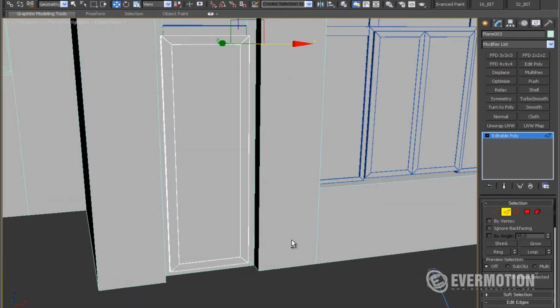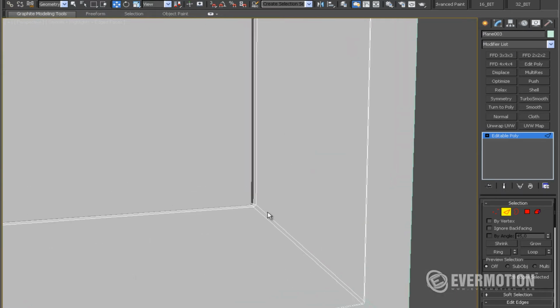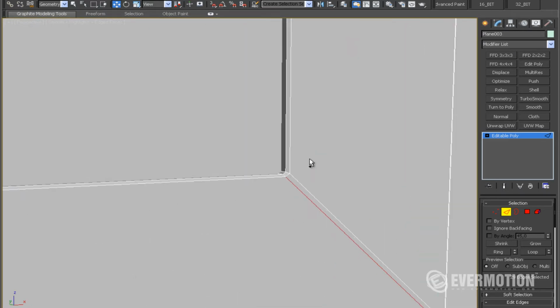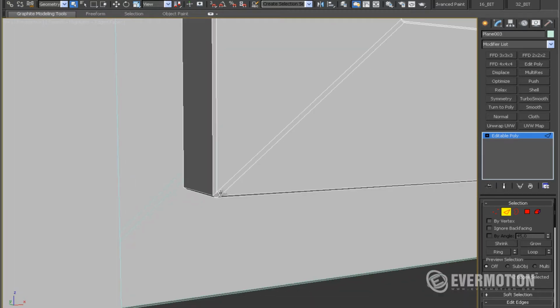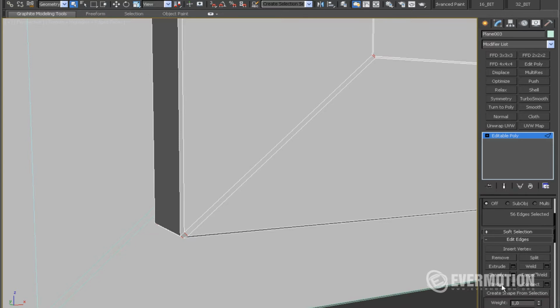Let's add some more small details. I will select these edges and make a ring selection. Now let's use connect and then extrude it a little bit inside.